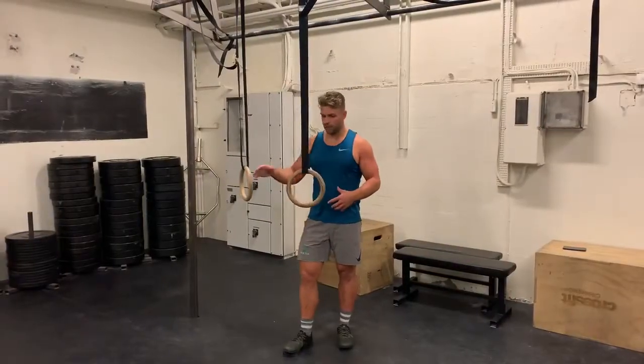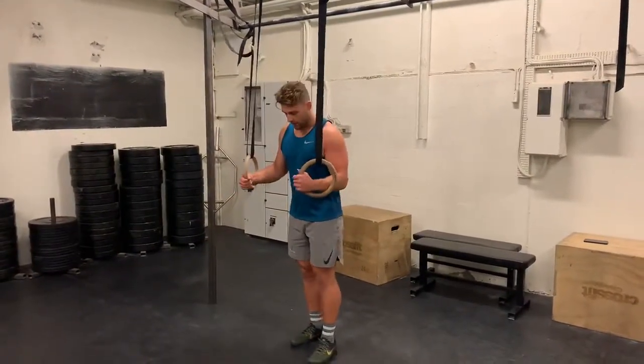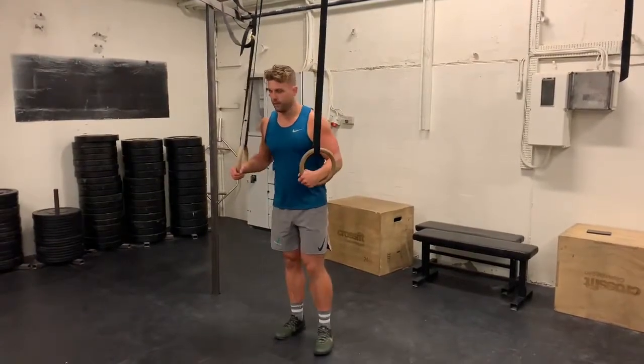Number three, again, I've left the rings at the same height. I'm going to grab that false grip again. This time, I'm just going to assist with my legs. So here you want to play around with the height of the rings a little bit.